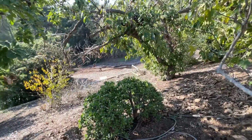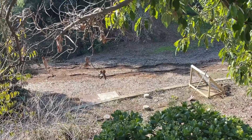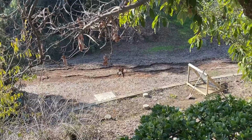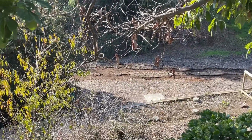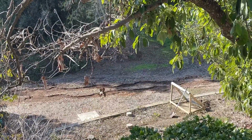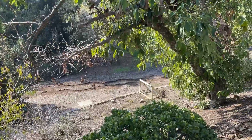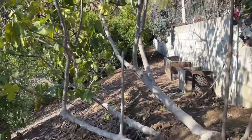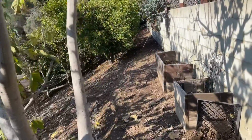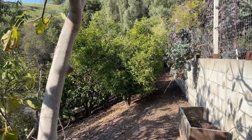Oh, look, can you see down there? Let me zoom in. This is where all the rushing water was going. Oh my goodness, I have not seen that. I haven't hiked down there. That was a major river the other day. We had so much rain so fast, and it lasted most of the night, that it was just creating a river. Wow. Anyways, going back to this, you can see I've got a lot of citrus trees. They were here when we got this property a while back. So those citrus trees were there and they were doing really bad for various reasons, but they're doing good now.